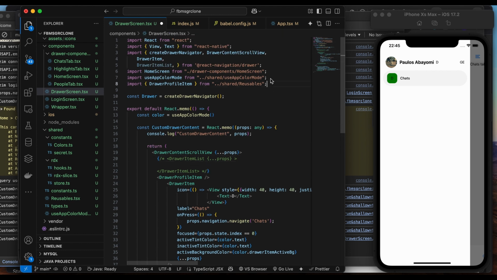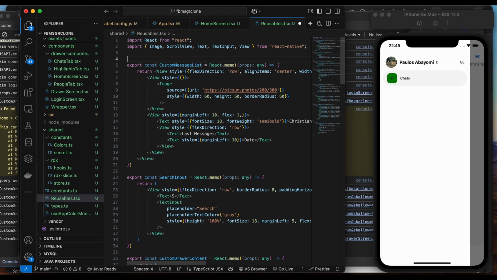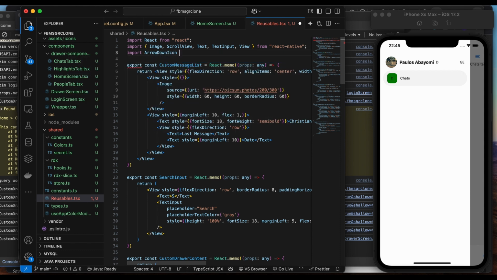Now let's replace this and this with real icons. Let's go to the reusables and let's import icons. Angle down icon.